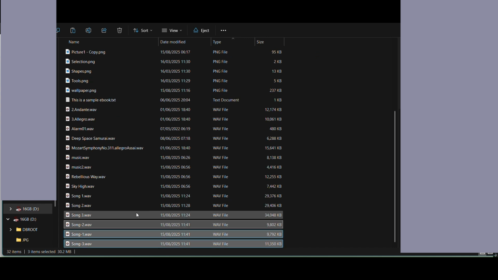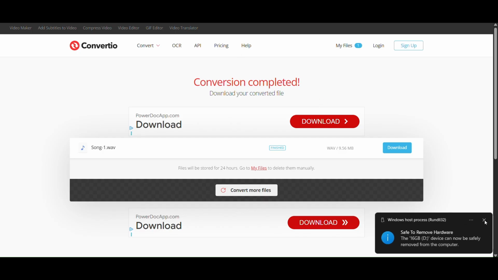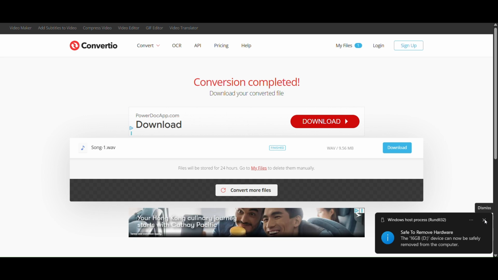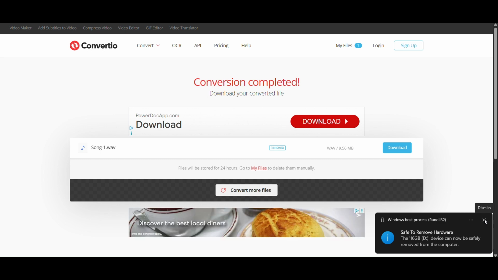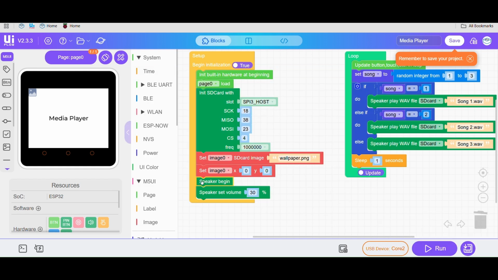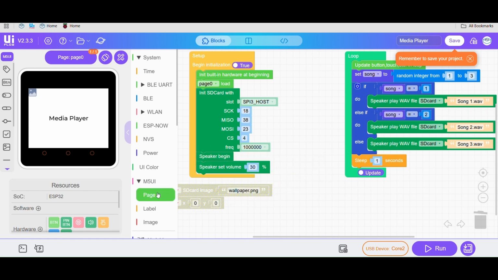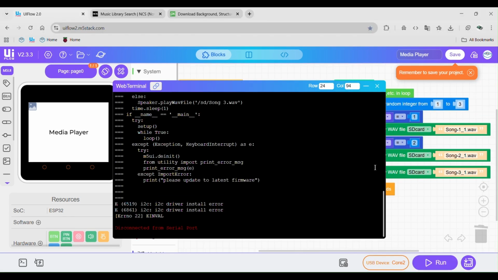Then, at the bottom, we're going to click eject, and then we can remove our SD card and place it back in our device. We're going to go back to our page. For now, I am going to remove my picture just to make it load faster, to keep you guys from waiting. So I'm going to run the program and hopefully get some more success.